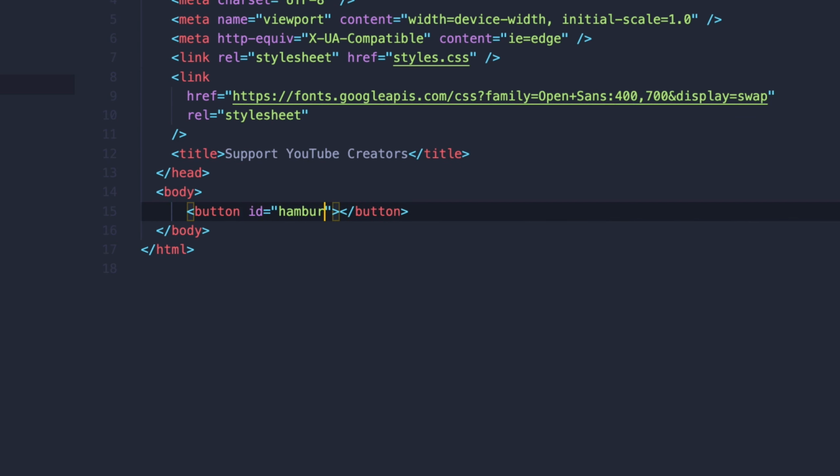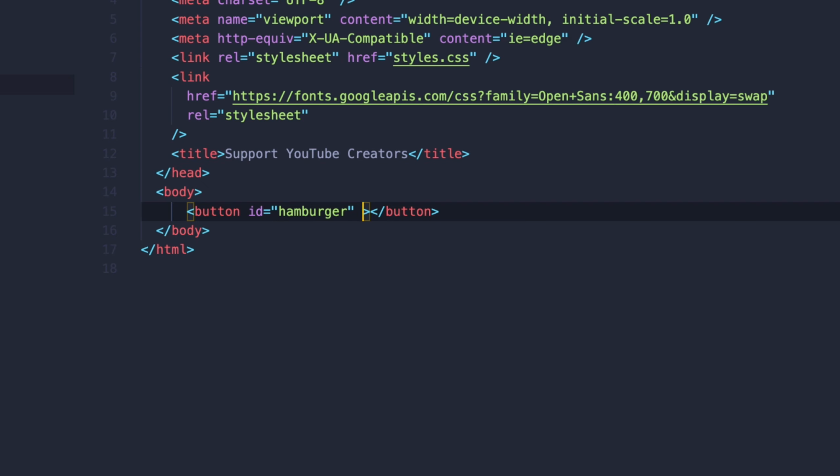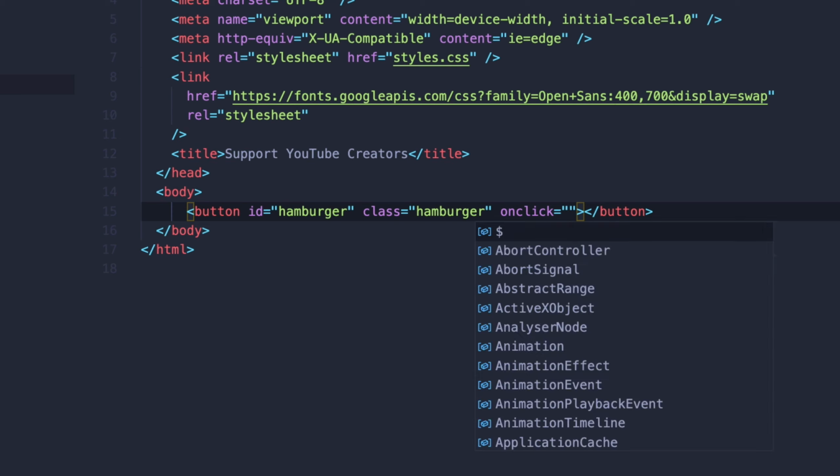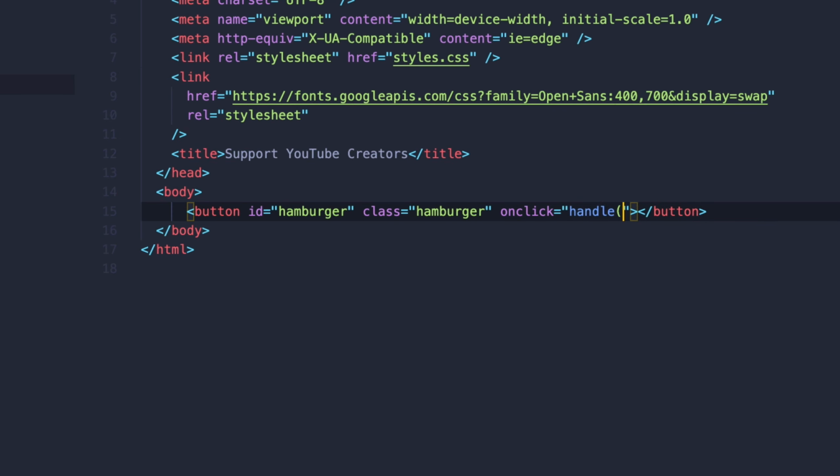And we want to use a button in this case because for accessibility reasons, we're going to have an on-click event handler on this. So when someone clicks on it, it's going to trigger the menu and it's going to open. Now, if someone doesn't have the ability to actually use a mouse, they would use tab, highlight that, and then hit enter, and that's going to trigger that on-click event. So that's why we're using a button here instead of a link tag. So once we have that ID down, let's go ahead and add the class. That's going to be hamburger as well. And then we can go ahead and do onClick, and that's going to be equal to a function that we have yet to write. And we're going to write this in our functions.js file.